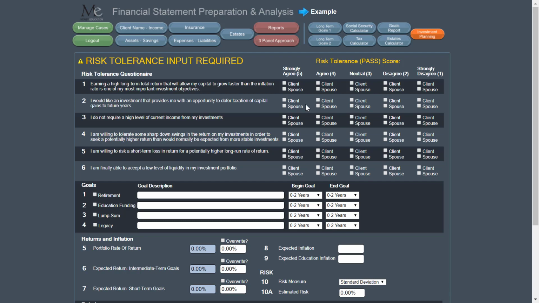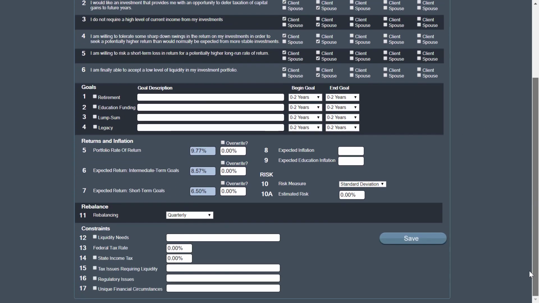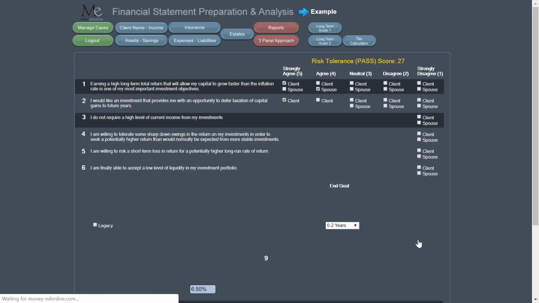I'm going to fill in the risk tolerance questionnaire for our example clients just by making the client answer strongly agree and the spouse answer agree to all of the questions. Once I have filled in those boxes, I can scroll down and click on the Save button.